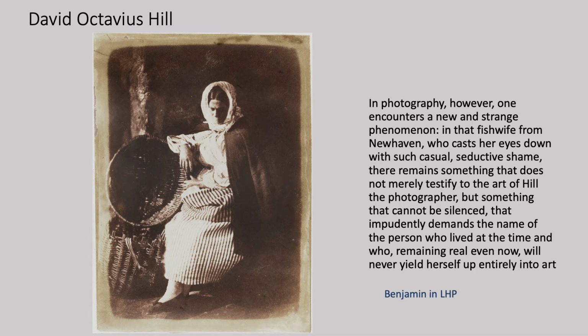And Benjamin didn't know this. And does that change the picture that we are looking at? Does that material fact shift the photograph in any way? I mean, it stops being a journalistic evidence of a fishwife, but it doesn't in any way stop the art of Hill the photographer. Does it actually increase his art? Does it increase the importance of art in the photograph, in that everything within this photograph is a fiction?